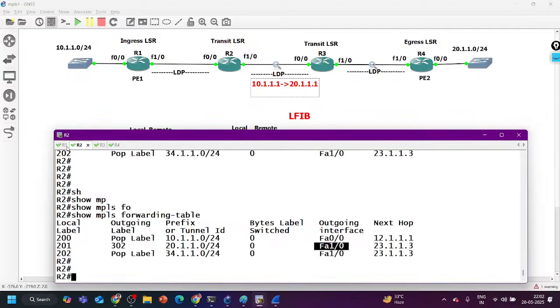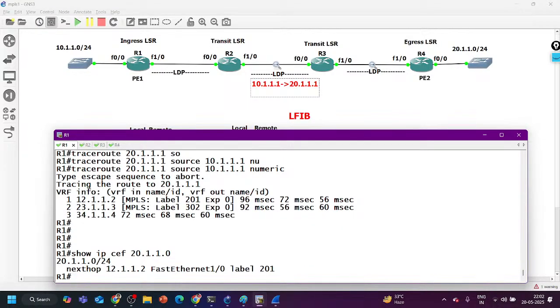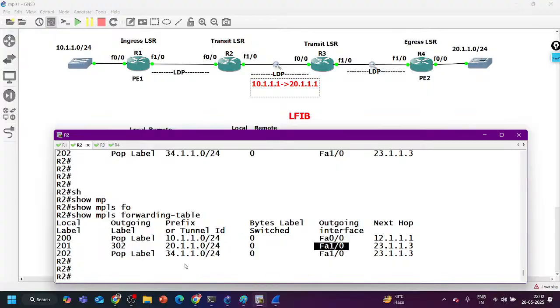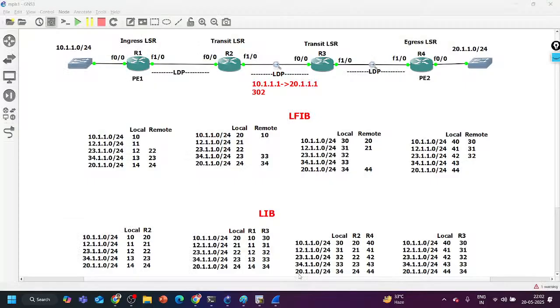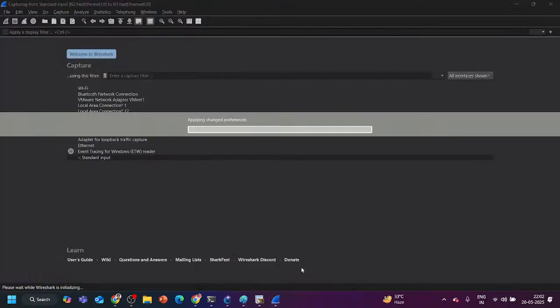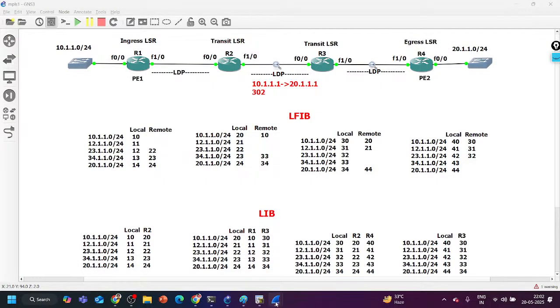R1 is going to add, first of all, label number 201, and router 2 is going to replace 201 with 302. So here the 302 label will be there. Now in the capturing, let me generate some ICMP traffic. What happened?